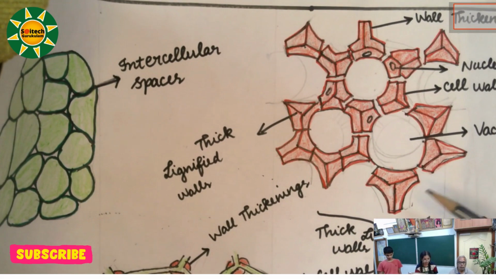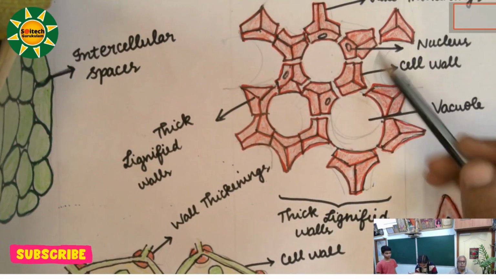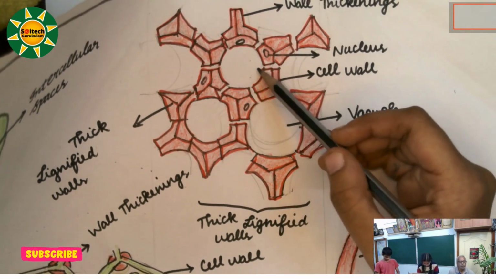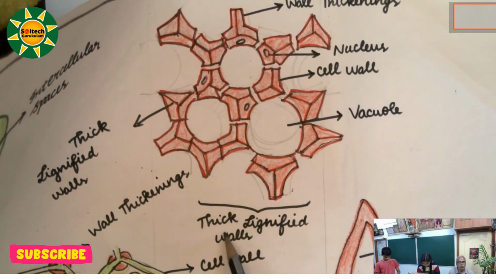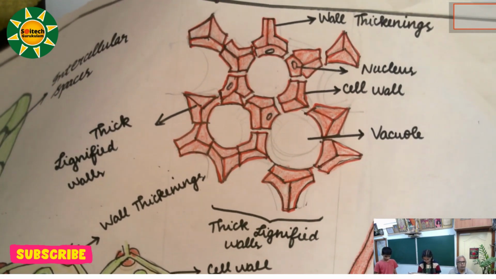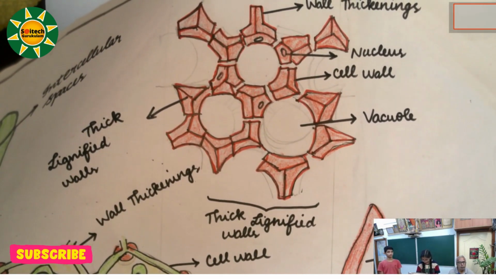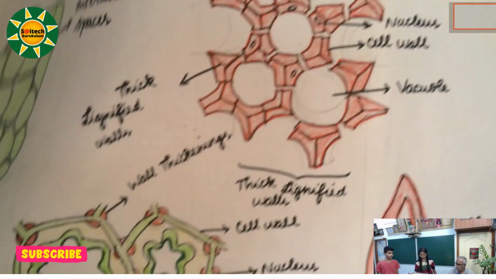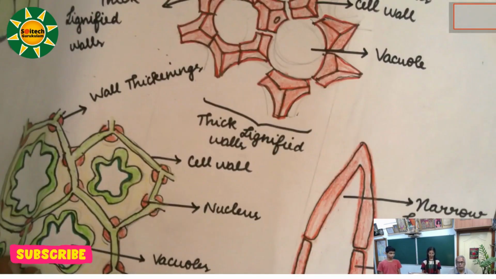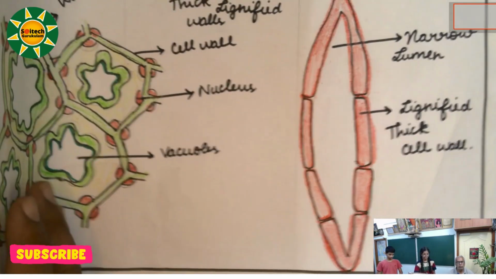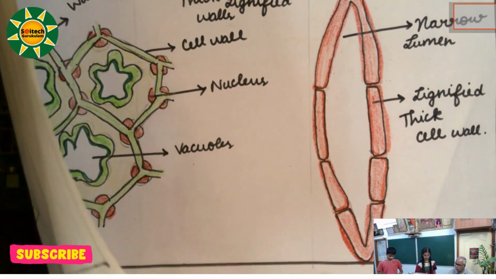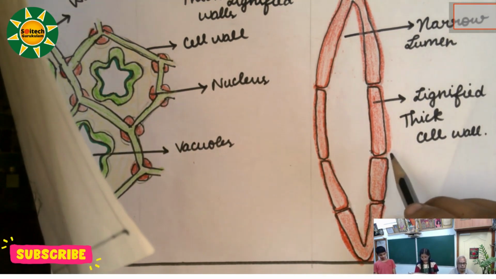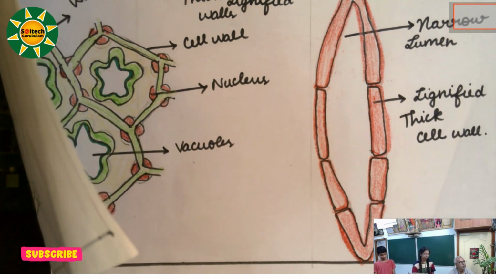This is an example of sclerenchyma, where it is similar to collenchyma but the vacuoles are large in here. Thus there are thick lignified walls. This is a longitudinal cross section of these parenchymatous tissues. What about this one? This is a long narrow type of cross section of all the simple permanent tissue.